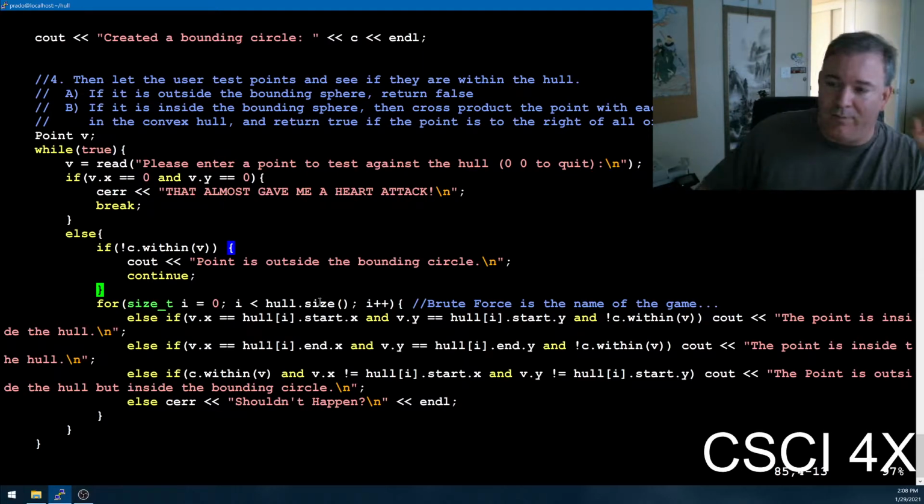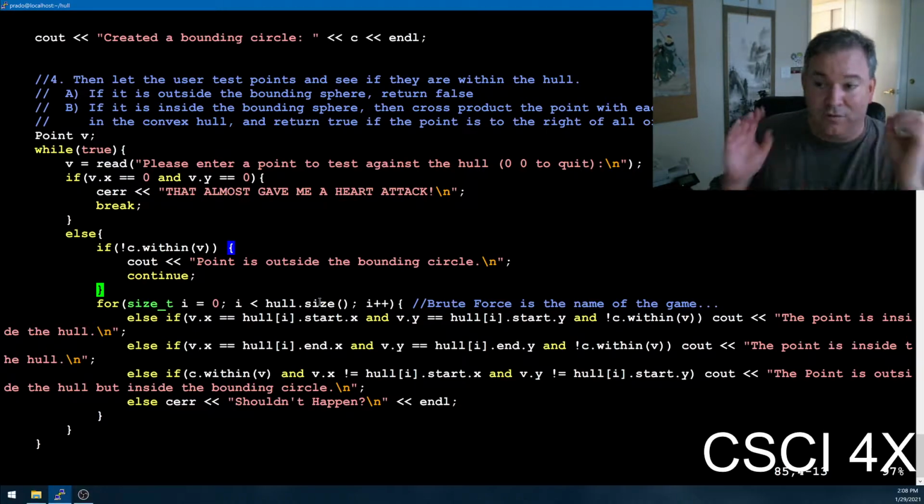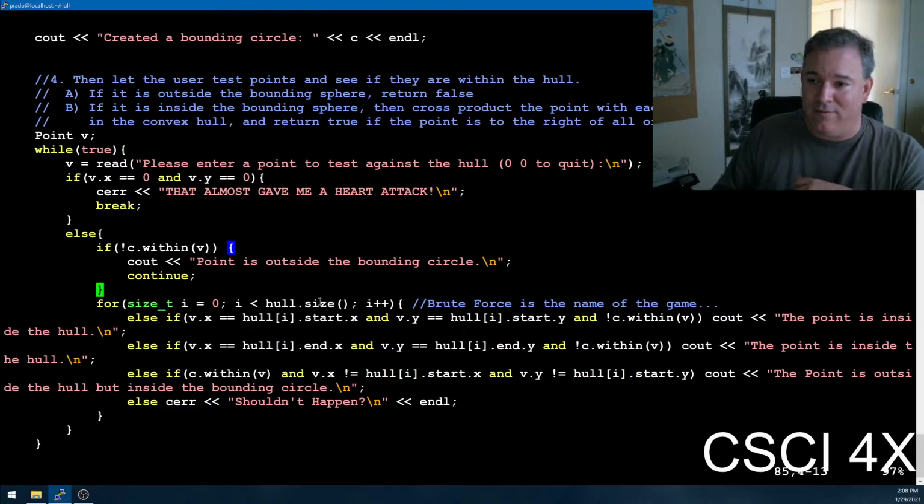And this is a very common optimization. So when we do collision detection, a lot of times we'll just wrap a sphere around a Quake soldier or a capsule or a bounding box, something like that, because doing these intersection tests are super easy. Like a rectangle's really easy, right? If you want to see if something's inside of a rectangle, is x bigger than the minimum x, and is x smaller than the maximum x? Is y bigger than the minimum y? Is y smaller than the maximum y? If all 4 of those are true, it's inside the rectangle. Any other result, it's not.